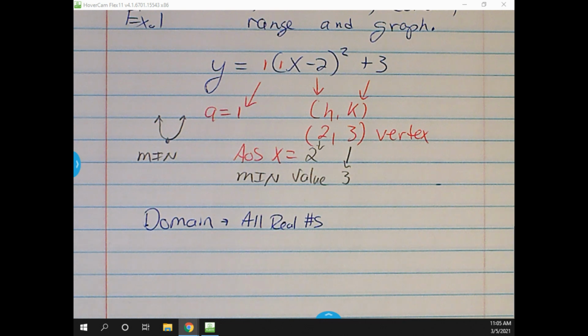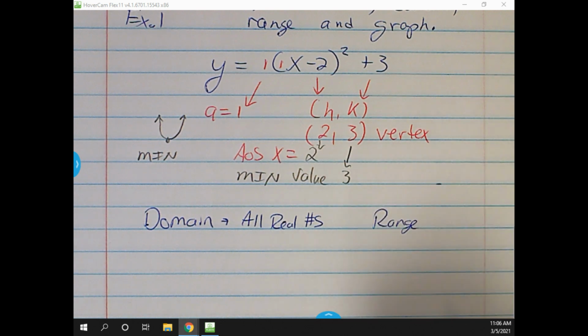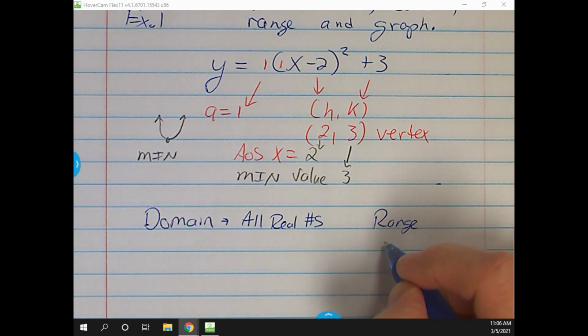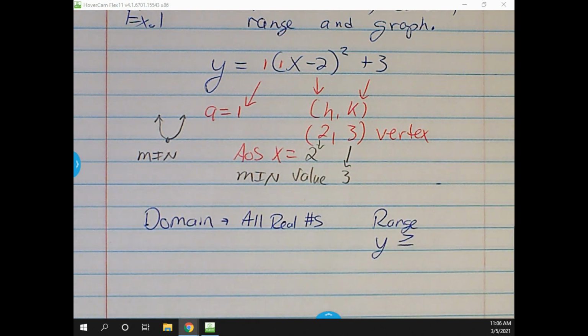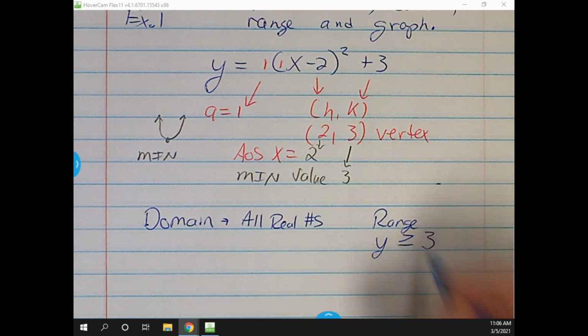I think sometimes on this one they may show that x goes from negative infinity to positive infinity, something like that. The range, again, this is where you can just look at the values. The arrows are going up. Up is greater. So the range is going to be y greater than or equal to whatever this value was. It was right here with the y value. So it's just y greater than or equal to 3.